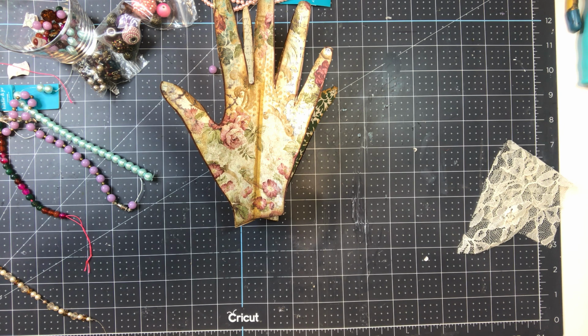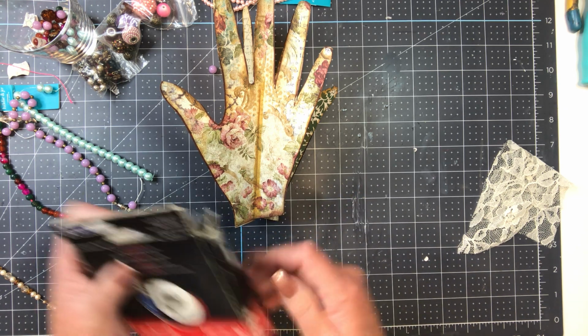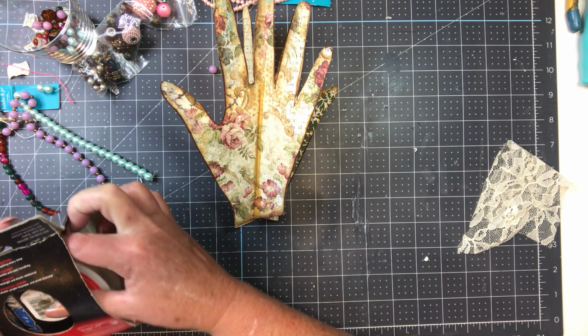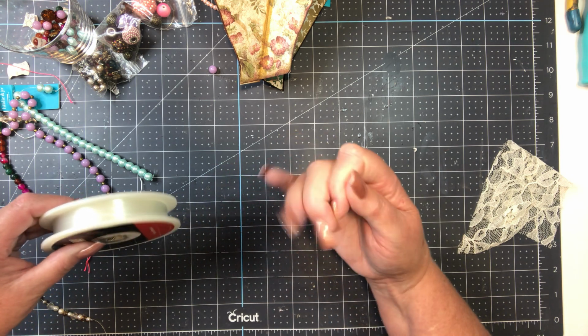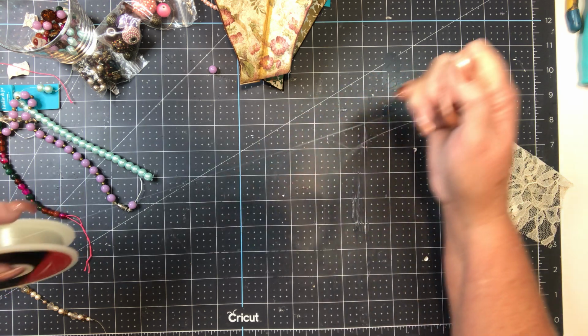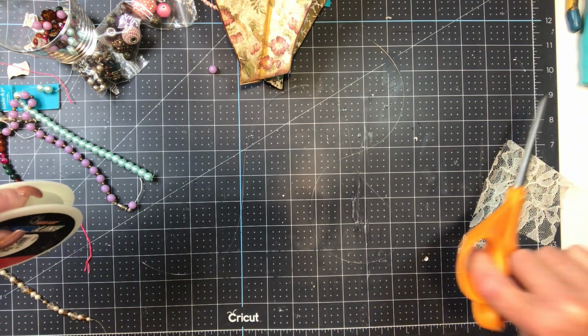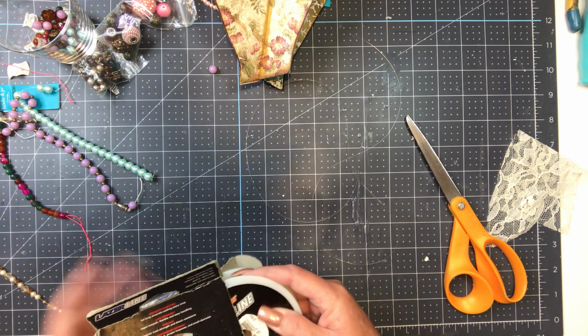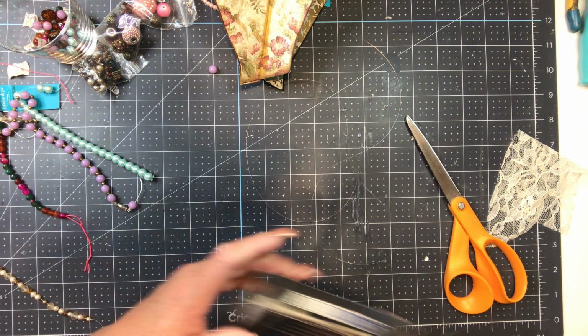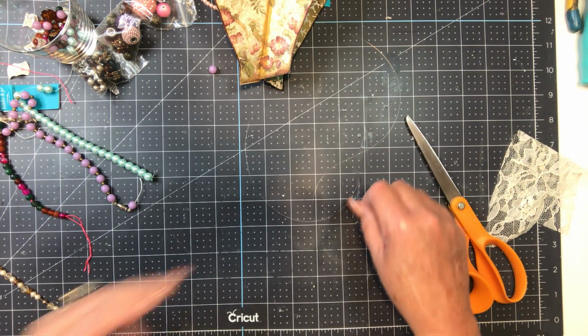And I know I have some. I hope I have some. There it is. I would use fishing line more often, but I can't ever get the knot to tie. Even when I'm fishing, I can't get the knot to tie. I'm gonna cut it pretty big and then I'll trim it. And if it turns out that him working on the door is too noisy, then this will be a shorter video and I'll come back when he's done.